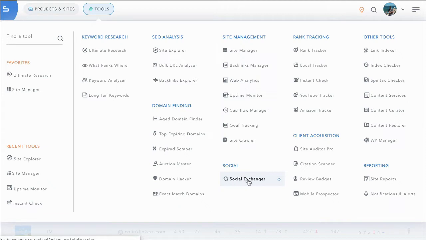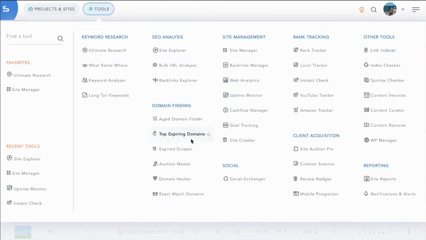This works on a credit system. You or your team members can perform certain actions, which earns credits, and then you can request other actions by other team members. It's a very interesting tool. Of course, we have other tools as well, including Content Restorer. From any site, you can pull back all the content and download it as a zip file and upload it to your hosting, and link indexing tools.